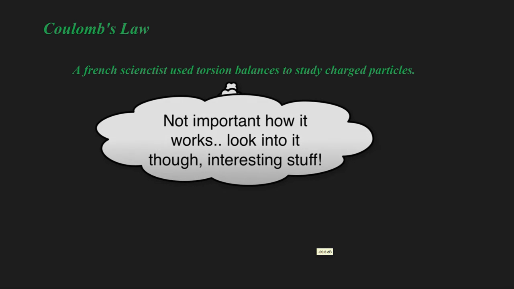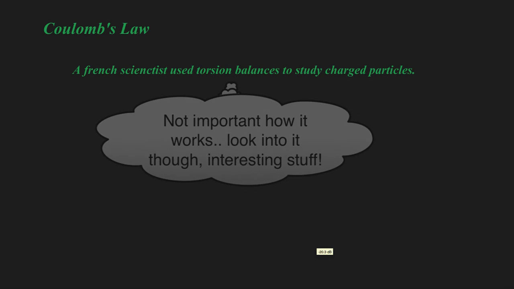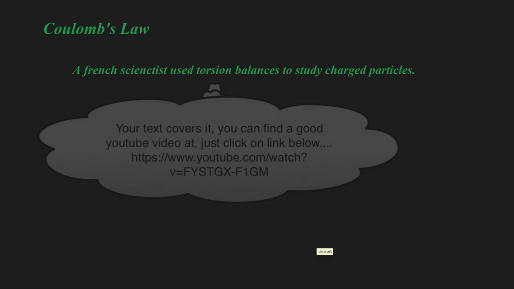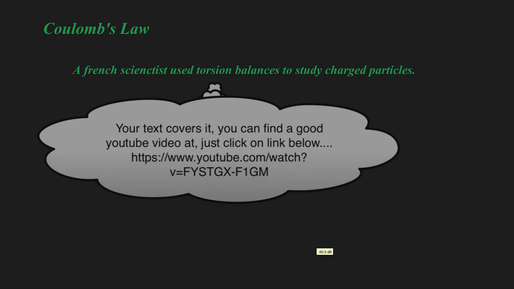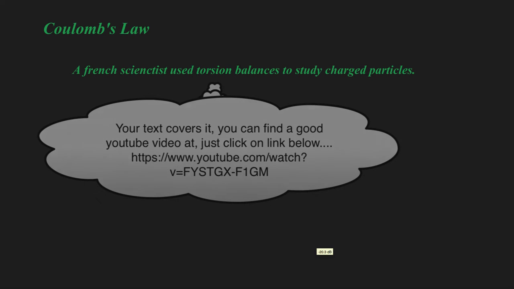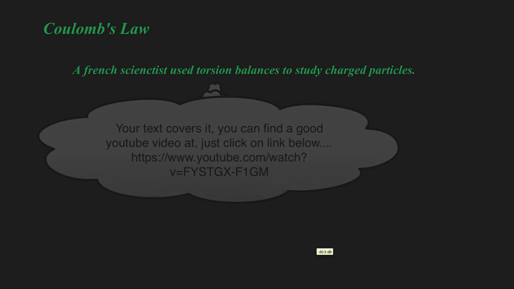So basically, it's something a little bit more complex that we need to go to for our understanding of what's going on in Coulomb's law. But he used this item called the torsion balance, that you can look into on your own if you're curious, allowing him to determine what the relationship is between the charged particles and the force between them, and how it relates to the magnitude of the charged particles and their distance between each other.